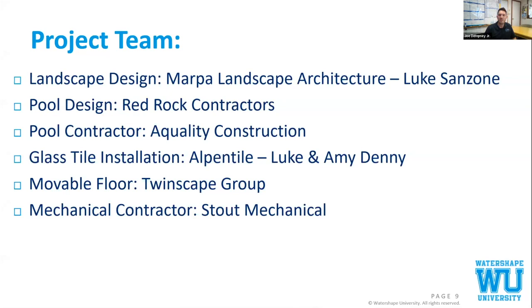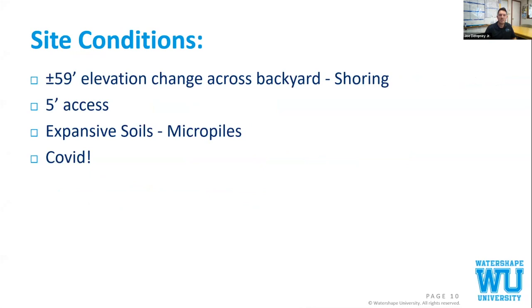Site conditions: we had about 60 feet of grade change across the backyard, so there's some shoring involved. We had about 5 foot access with really about 18 inches for the steps coming down the other side. Expansive soils, so even though we needed micropiles for this hillside installation, we also would have had to use them for expansive soils, void form, and that type of thing.